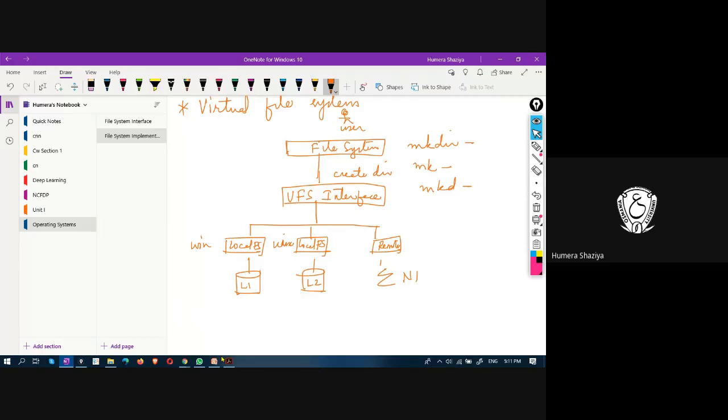Students, do you have any doubts? With this, we have completed our file system implementation also. So we have completed 2 units. The second unit, the first one and a half were already completed. Now I have discussed 2 chapters. So 2 units have been done. Tomorrow I'll start with a very important topic known as process synchronization, which is unit 3.